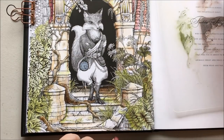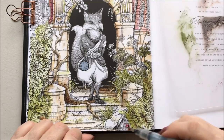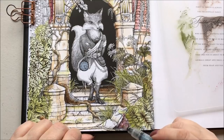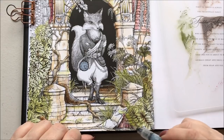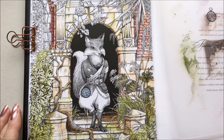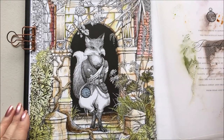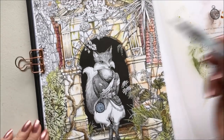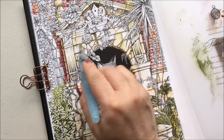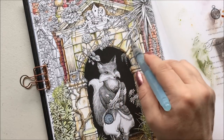There's a little brickwork down here, so we'll throw some of that red in there, along with a little of the green. Tone it down a little bit. Okay, I'm going to add a little bit more of the vintage photo up on the top. Up here, it's really watered down, so it's just kind of giving it a beige look instead of white.